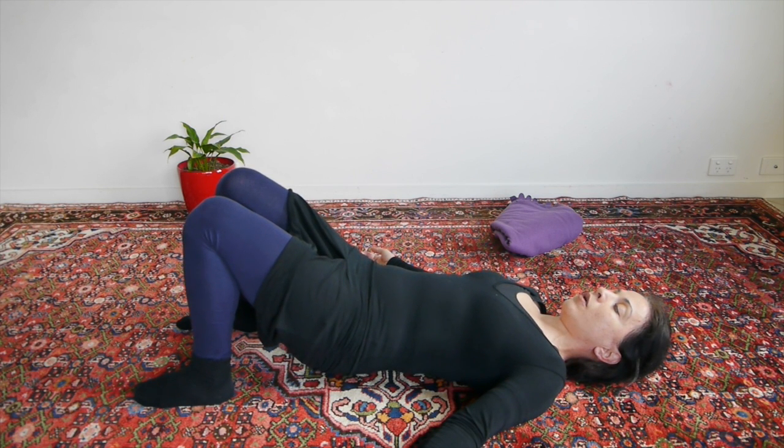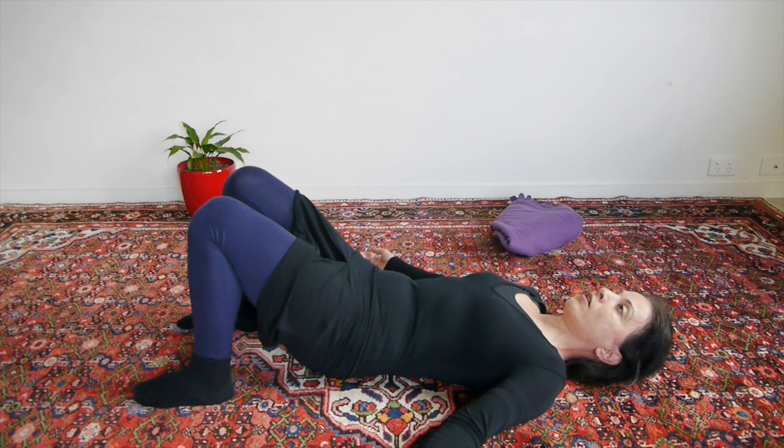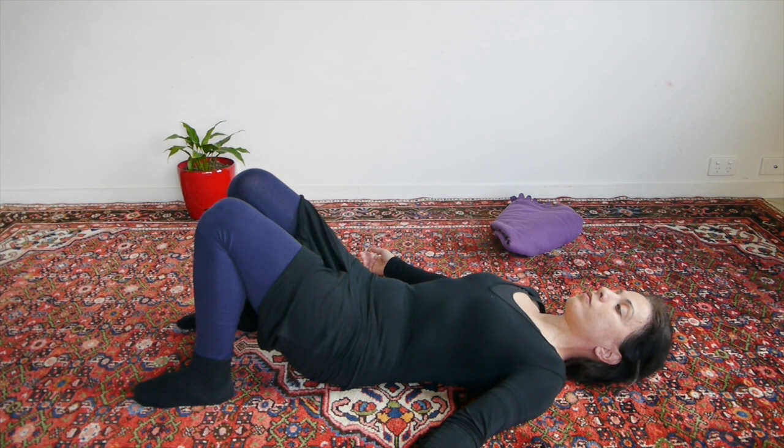And allow my pelvis to come into a bridge position. And I continue to unravel what it is that I need, what it is that I don't need with this position. And then I'm thinking up along my spine to lower my pelvis. And let's do that again.